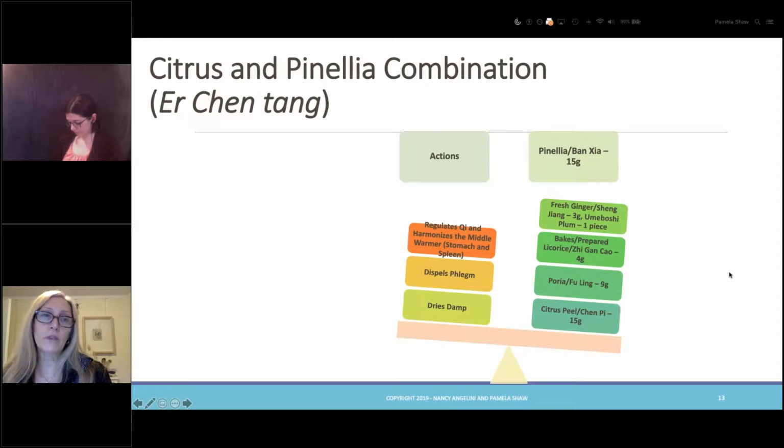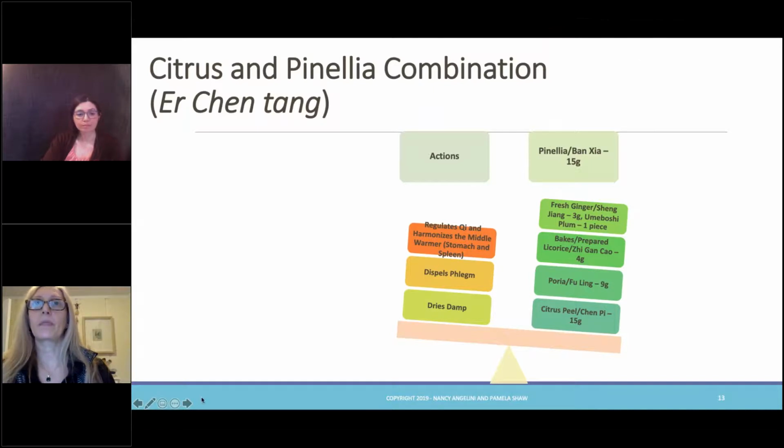So it's a great base formula. I don't have anything else to say about it. It dispels phlegm, dries damp, regulates the chi, harmonizes the middle, harmonizes the stomach and the spleen. Okay, let's move on.